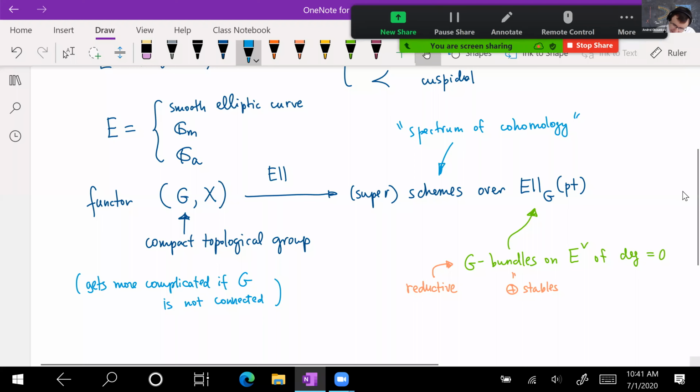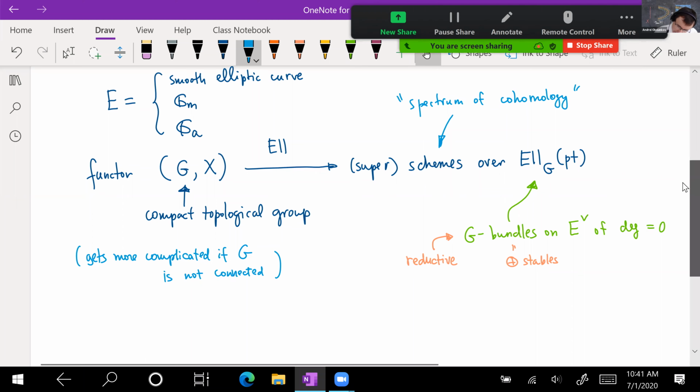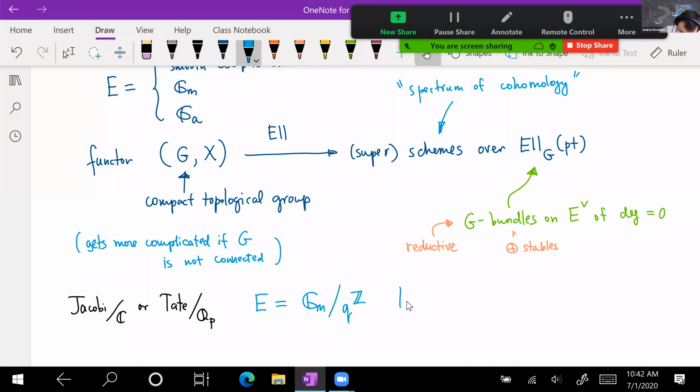And so for us, the main point is that we will be able to understand a lot of elliptic homology just by analogy with K-theory, and using the fact that the Jacobi uniformization over C, or Tate over maybe p-adics, or maybe Q_p, let me say Q_p, whatever, will tell us that we can write E as a quotient of the multiplicative group by translation by some element of norm less than 1.